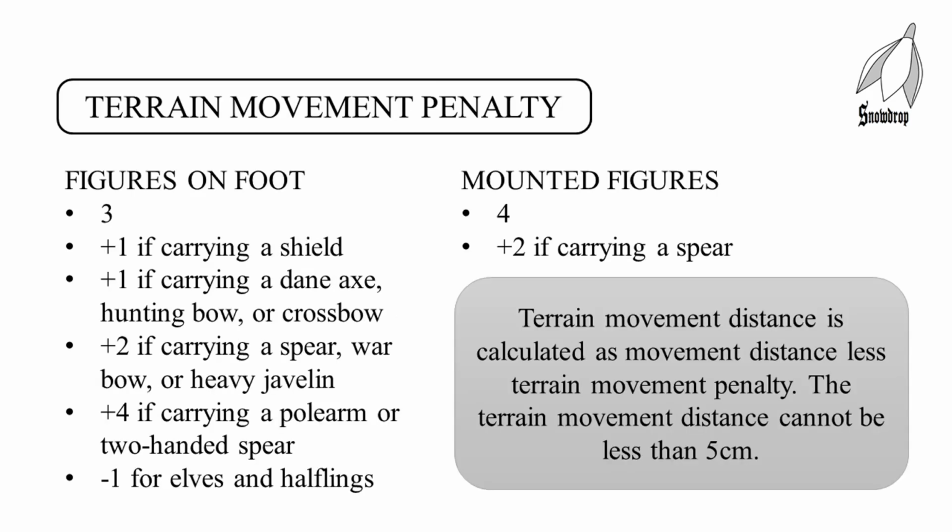We now need to work out the terrain movement distance. And to work that out, we first calculate a terrain penalty, and we then subtract that from the movement distance. And once we've subtracted that, if that comes up with a terrain movement distance that's less than 5 centimetres, we increase it back up to 5 centimetres. 5 centimetres is the minimum terrain movement distance.